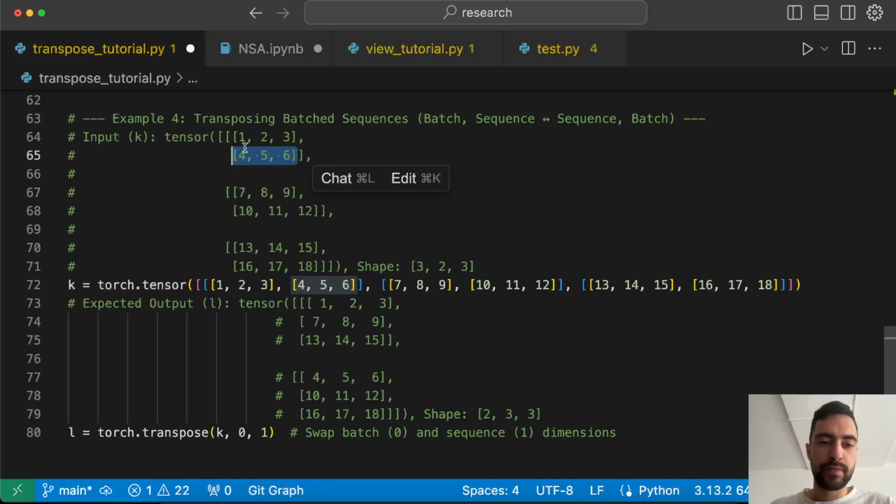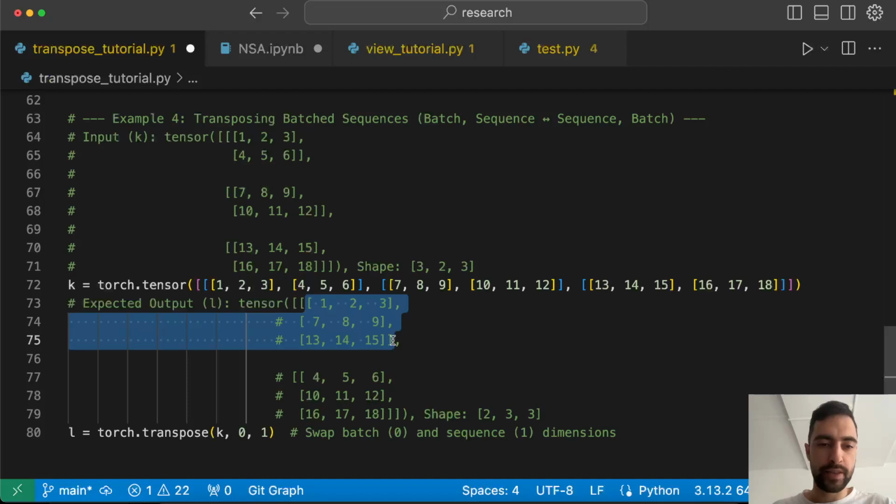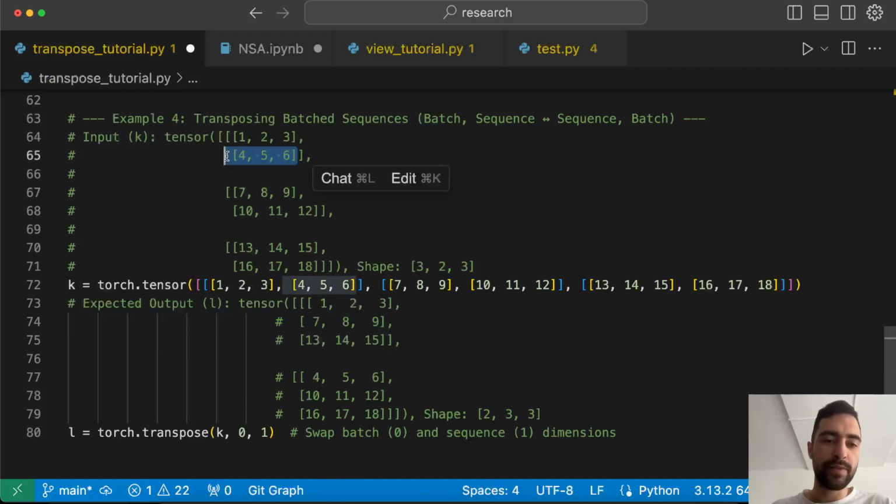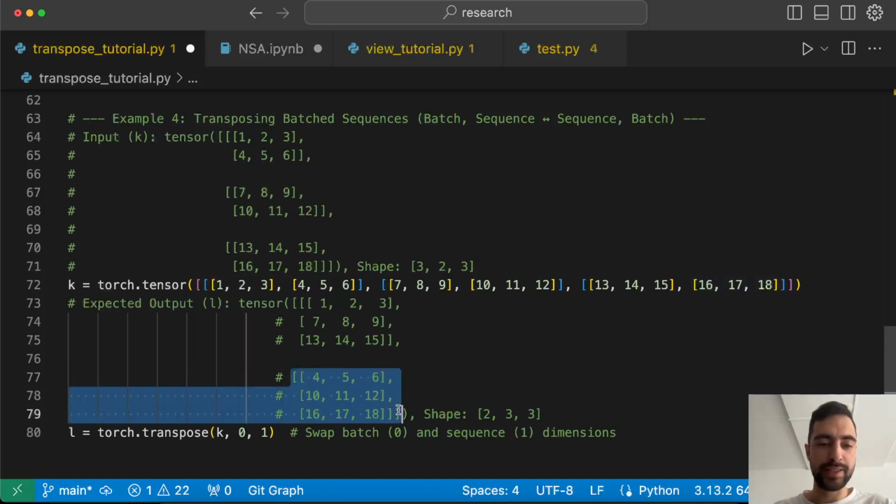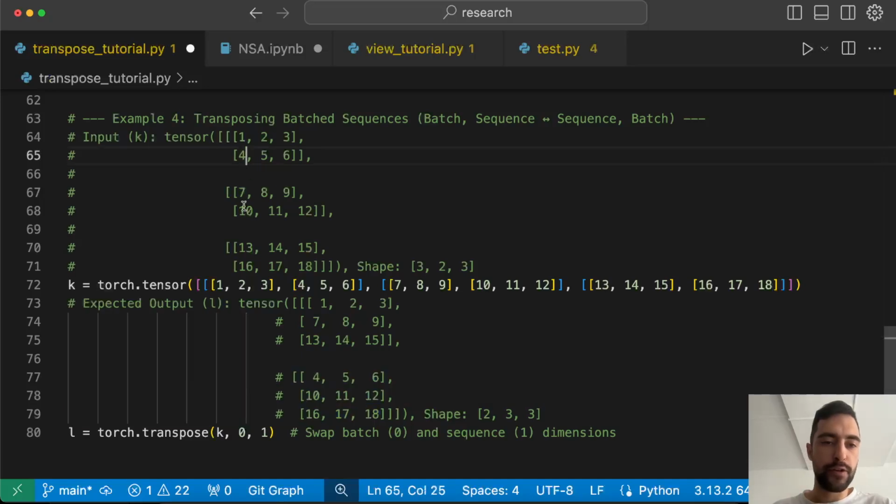If we change from the first element to the second element in this dimension, then when it goes into this dimension, it will also change. So 1, 7, 13, 2, 8, 14, those were the first element. And now we change to the second element, which is this, this, and this. So now we will also have these in the new brackets as the second element here. So 4, 10, 16, 5, 11, 17, etc.